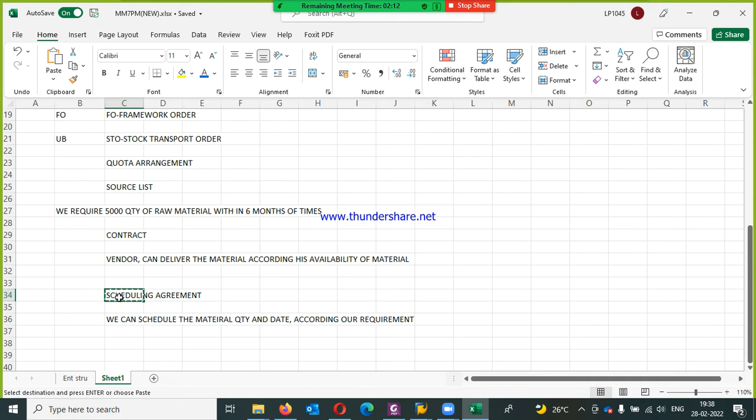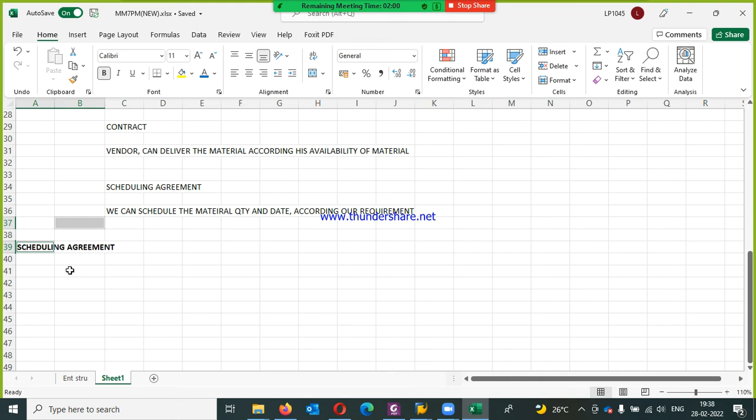Scheduling agreement is not a normal process. As I told you, we can schedule the material quantity and date. So the process will be like this. First, we need to create the purchase requisition.